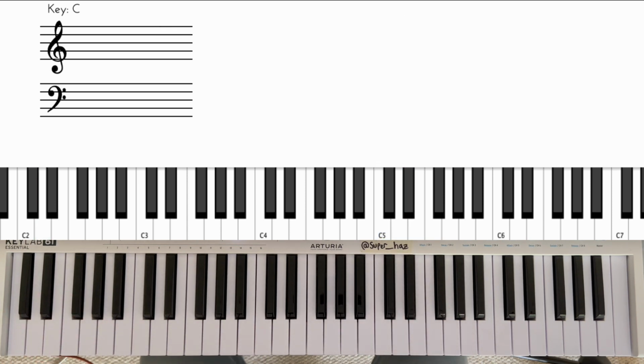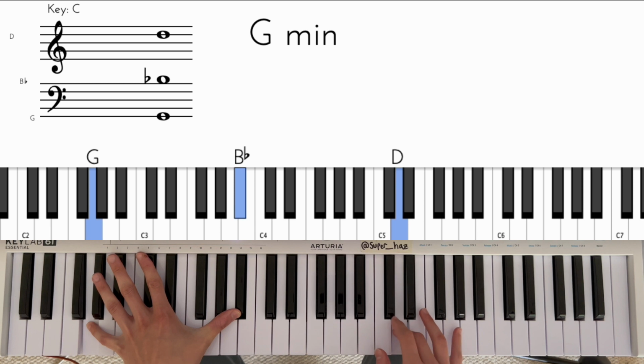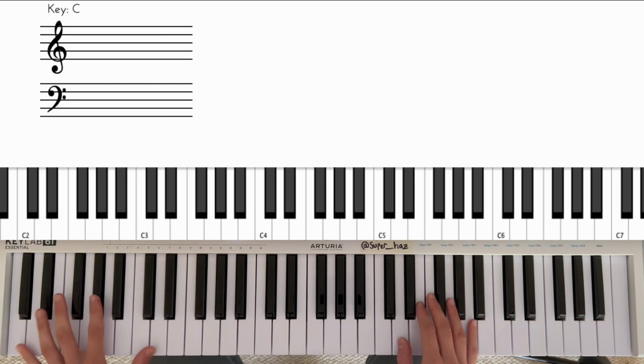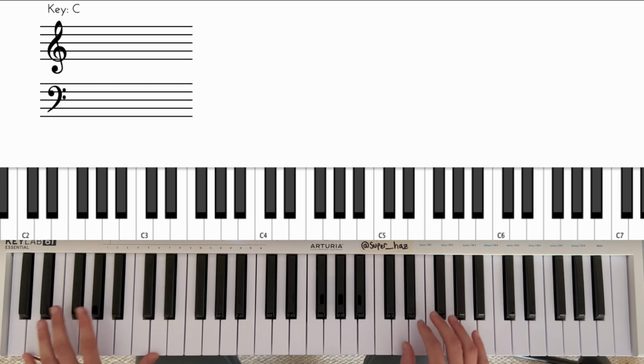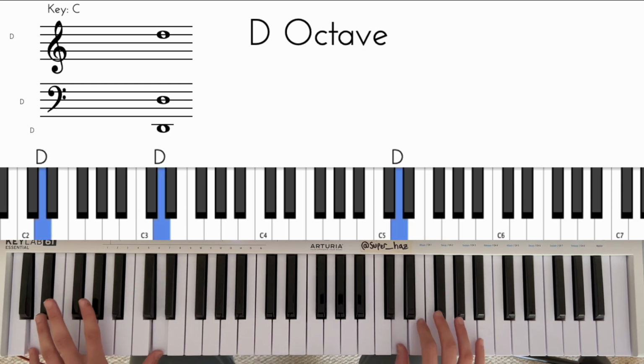And that's the full version of section A. So you might have noticed a couple of harmonic differences, especially that B flat, which changes to a G minor, which is my favourite bit. So a lot of these notes are similar to the intro version, but we're going down an octave. So this is a D like before, but we're now down here.